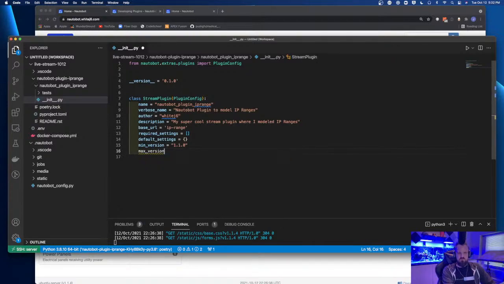Just kind of a personal preference on my end on that side. And then to specify the max version, basically this is an easy way of specifying that anything that is 1.1.0 or greater, and 1.999 or less. So basically, essentially saying if it's less than 2 and greater than 1.1.